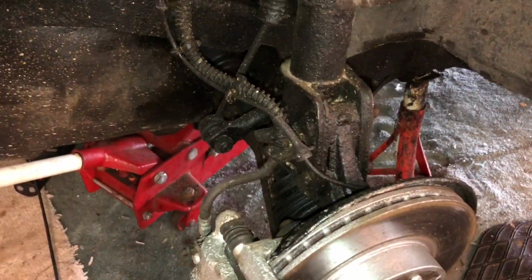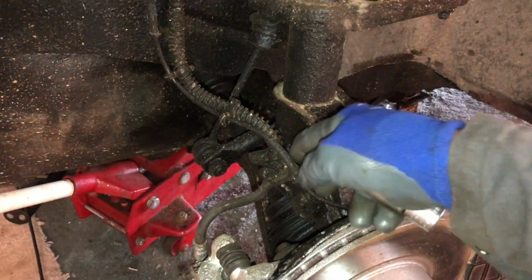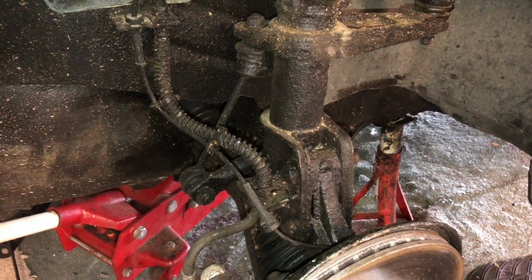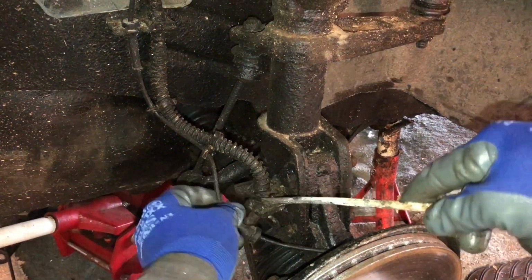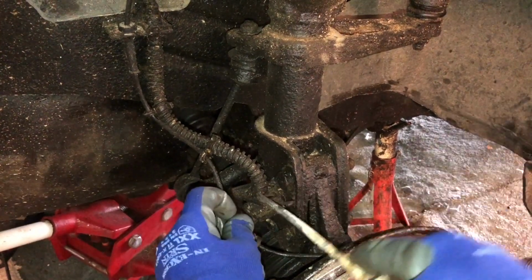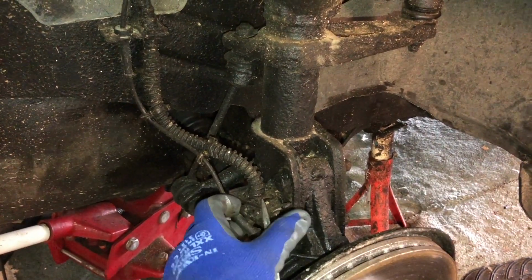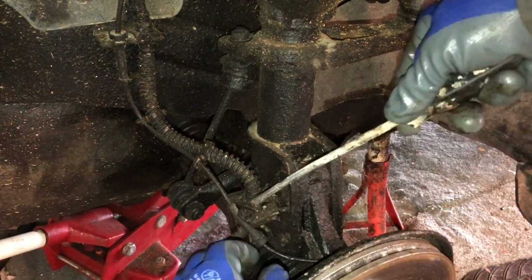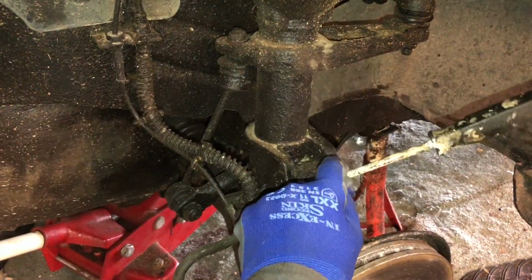First we have to get some of these pipes out of the way. This is the ABS wire that just pulls off, and then the brake hose. Let's get a screwdriver. It's got a little clip here at the end. Just slide that off. Probably a bit rusty. Might need to knock it off.